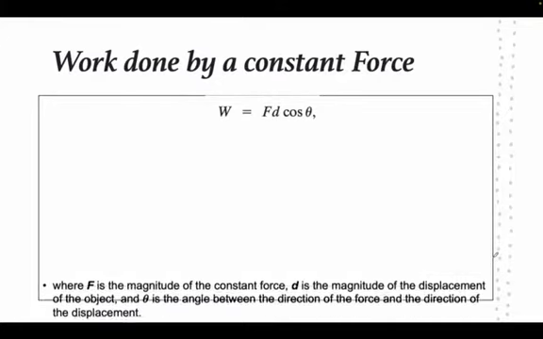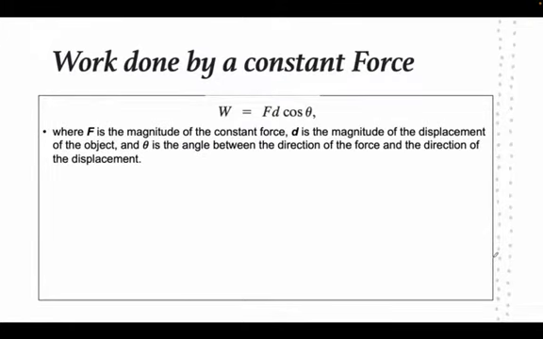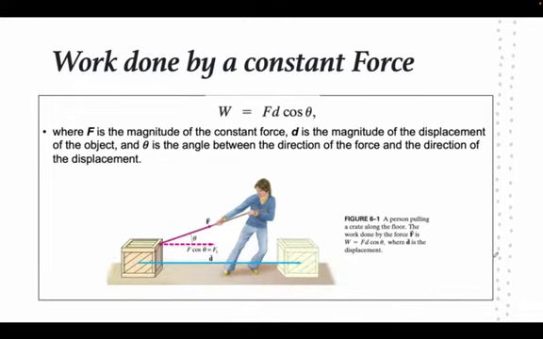So if we look at this again and we see it here on this picture, then here we have a person moving a crate using a force F. But this force is not completely parallel to the displacement, which is completely horizontal. So we need to use the horizontal component of F that is parallel to the displacement, right? Therefore, the work done by this person will be equal to the force used to cause the displacement times the displacement.